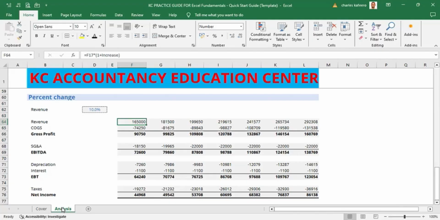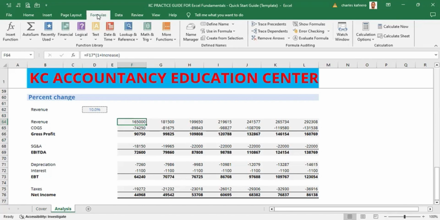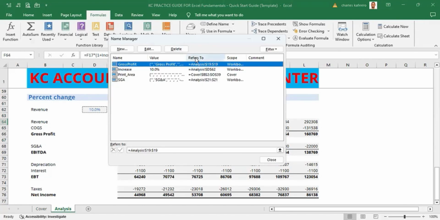But now, as you are auditing, how best can we audit those financial models that have names? If you encounter names like the ones that we've seen when you're auditing a financial model, you can also look for those names in the Name Manager. You can see them right up here in these formulas. Then you go to Name Manager. When you hit the Name Manager, you will see the things that we've named.